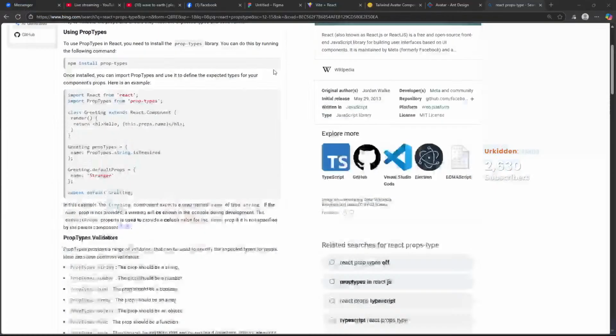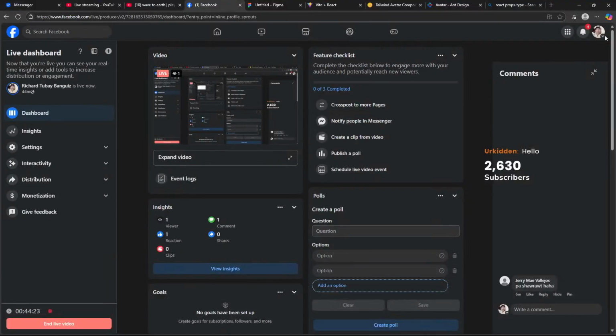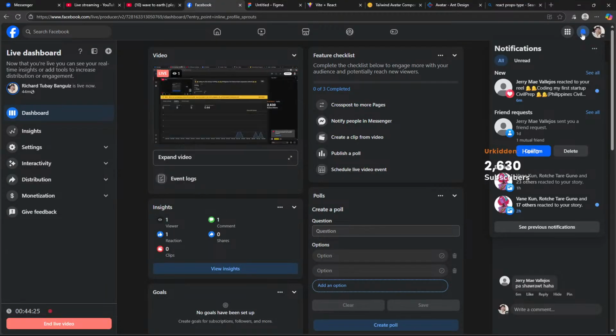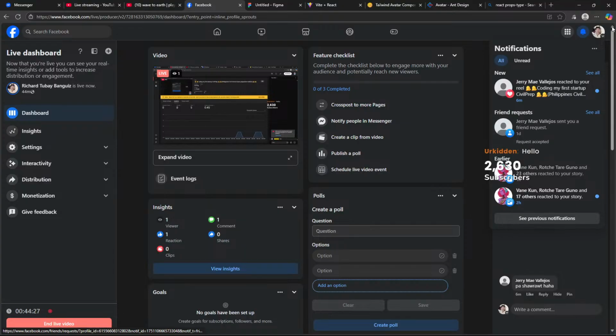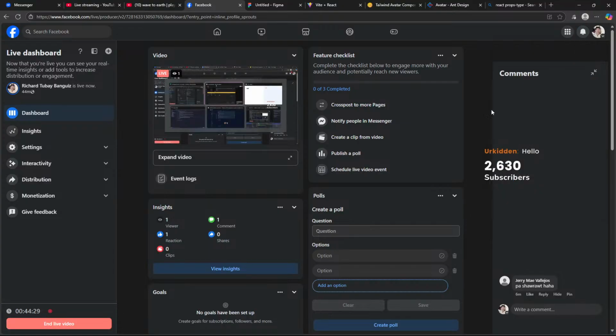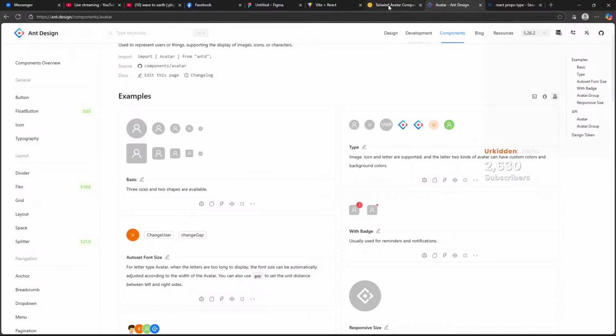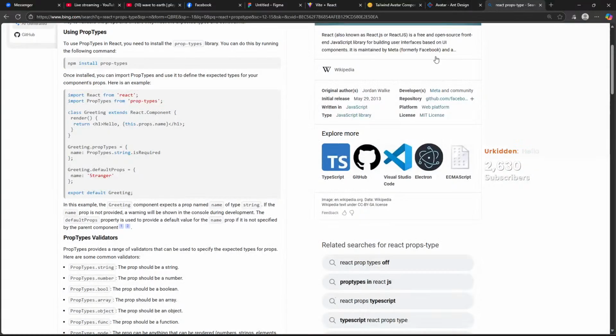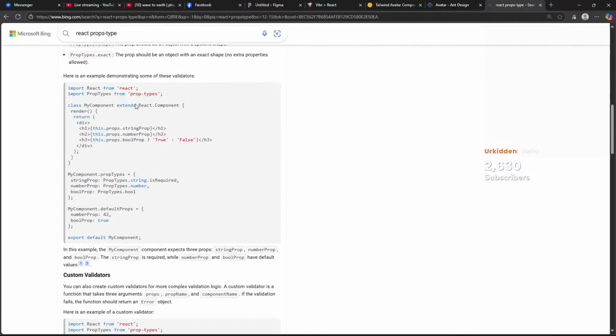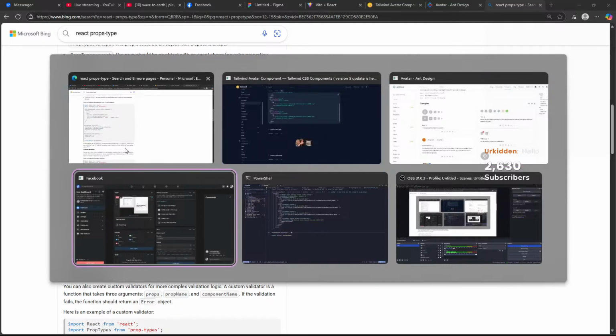Wait. Let's just say, what do the built-in prop types have? It appeared in PropTypes: string, prop number.